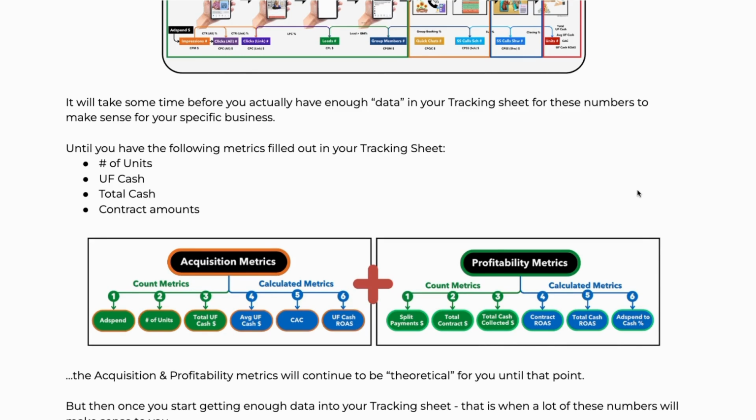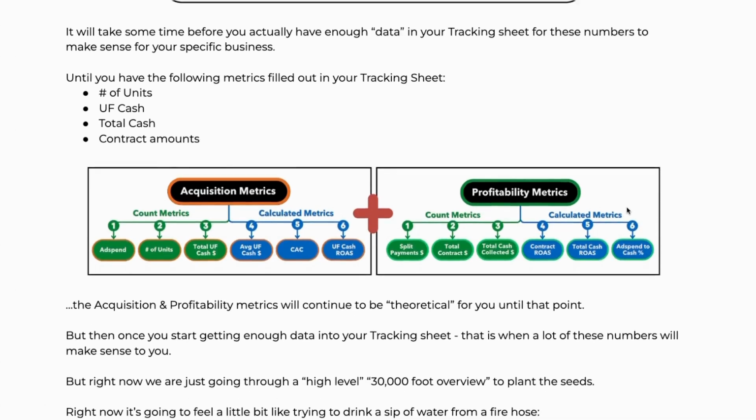And you're going to come back and back and back to this training over and over and over again. And you're going to be so happy that we put this training together, because it's all going to just click and just make sense to you at that point. However, right now, I totally understand that this may be completely theoretical and just kind of a high-level 30,000-foot overview.